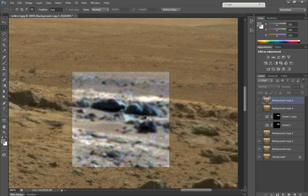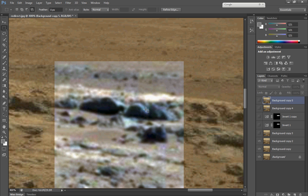Let me jump in a little bit more. They're kind of rounded right here, and it looks like it has small features or details sticking out of it. But this one to the right of that one is almost completely pointy and has some other features to it. But look at this in the back. 1, 2, 3, 4. It has this weird thing sticking up or out, and this weird other thing, I don't even know how to explain that.